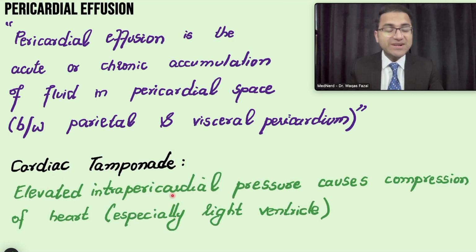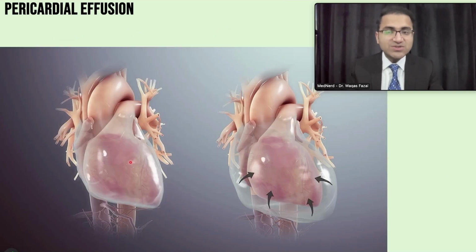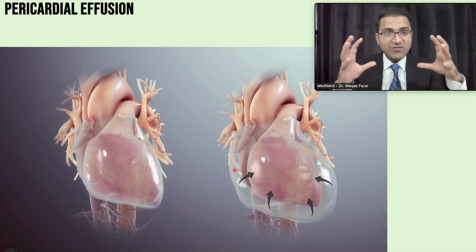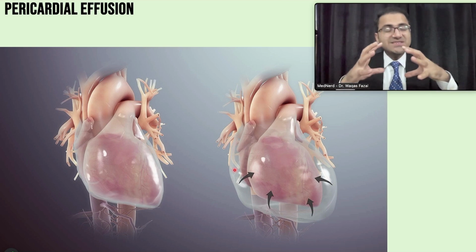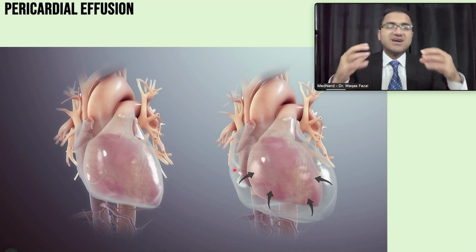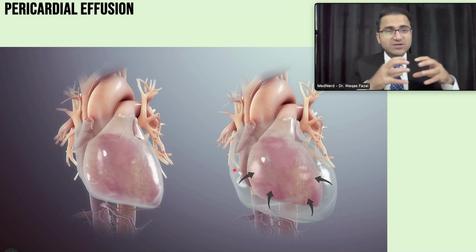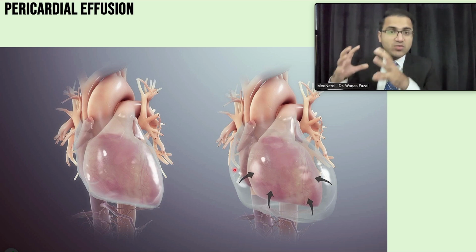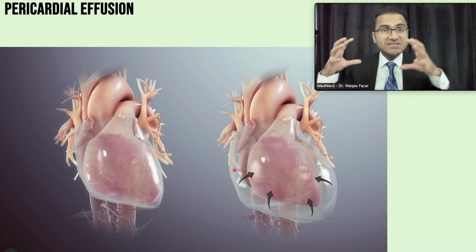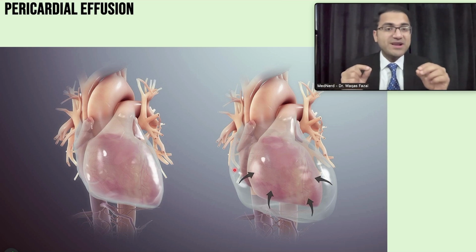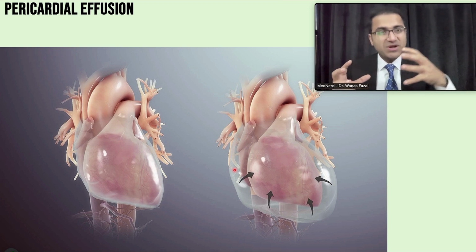Cardiac tamponade is elevated intrapericardial pressure that causes compression of the heart, especially the right side, the right ventricle. Now, in this picture, you can see this is a normal heart with a normal pericardium with no fluid outside it. But over here, you can see around the heart, there is a lot of fluid accumulation in the pericardial cavity. And whenever there is a lot of fluid present in the pericardial cavity and it compresses the heart, it causes symptoms that are called cardiac tamponade. So if a pericardial effusion is causing no symptoms, then that pericardial effusion is benign. But if a pericardial effusion is accumulating and it is compressing the heart, then it causes cardiac tamponade. It compresses the right ventricle because the right ventricular wall is thin and it is compressed easily.